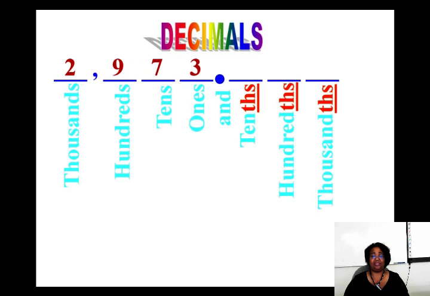So you guys read this one to me, that part of it. 2,973. Okay, 2,973. Then if I put an 8 there. Now how would I read this entire number? 2,973 and 865 thousandths. You read that very last decimal place.